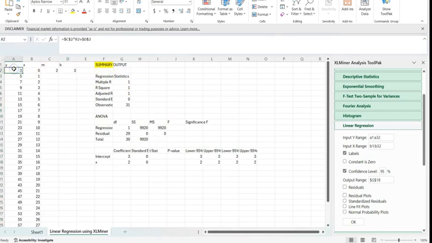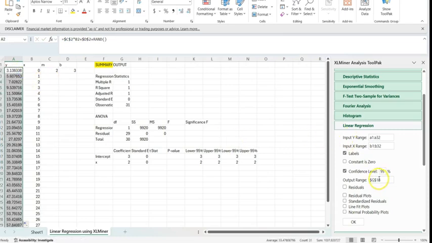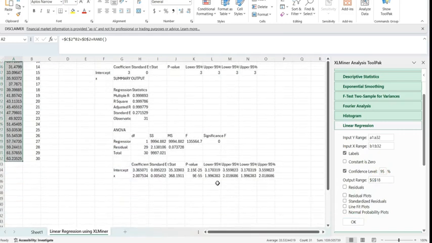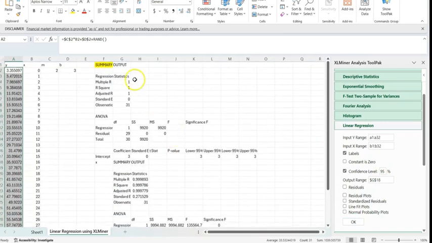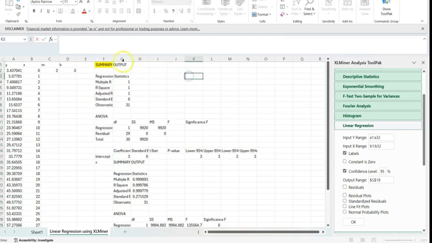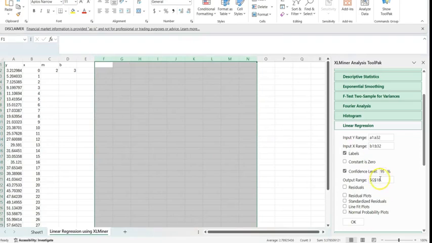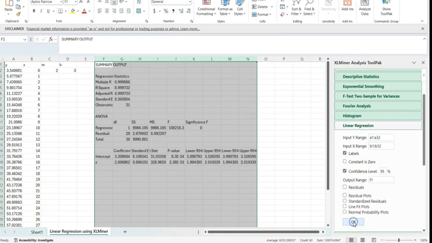So what I'm going to go back in here and do, just to show you something you can do if you're doing some modeling, I'm going to put plus RAND. That's going to generate some error. And then rerun this. And that's interesting that it did that. Okay, let me clear this out. So output range, I'm going to change that back to F1. For some reason, it changed it. F1, click OK, and then now.